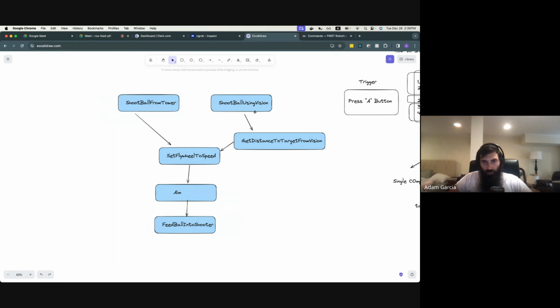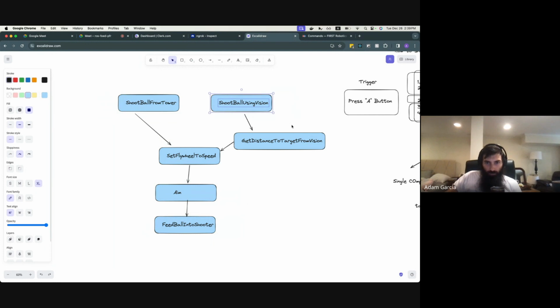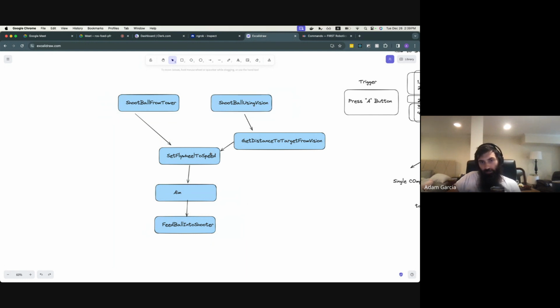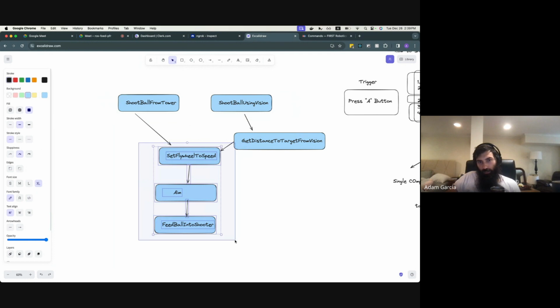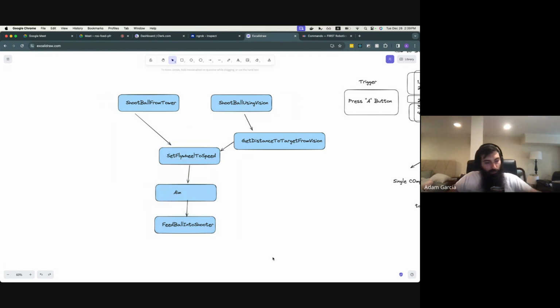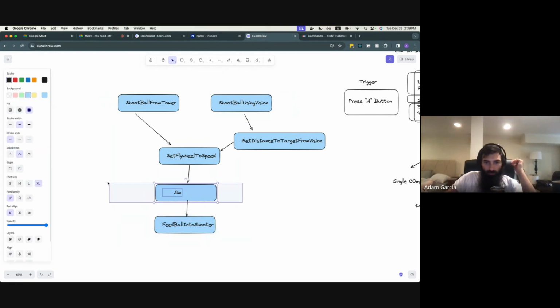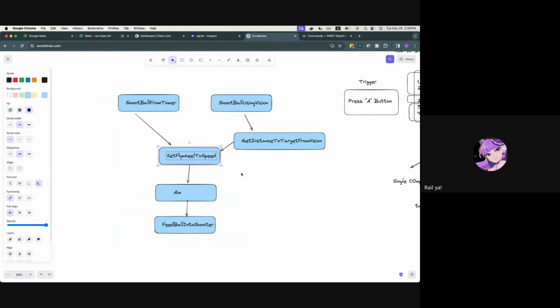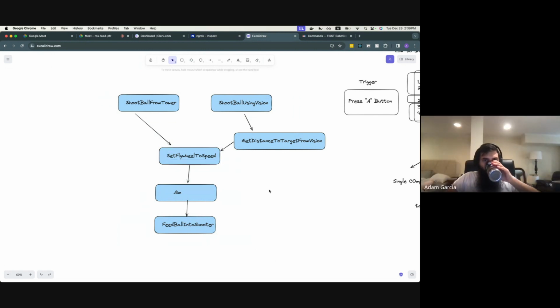And if you want to use vision, you would get the distance to the target from vision, and then that would feed into the same exact commands. You see how we can build commands from building blocks? Yeah. You see that? Yeah.